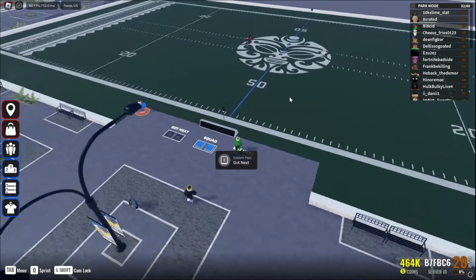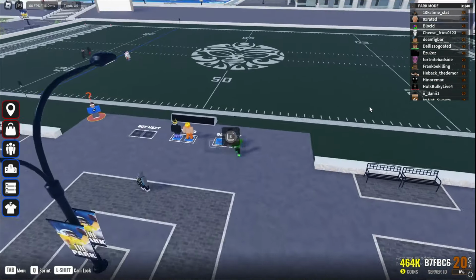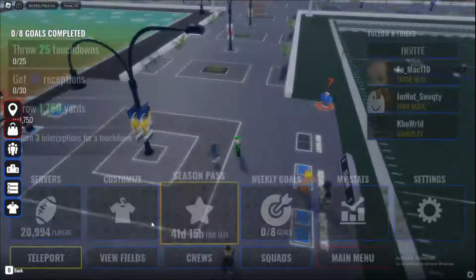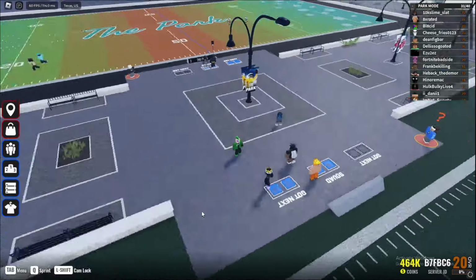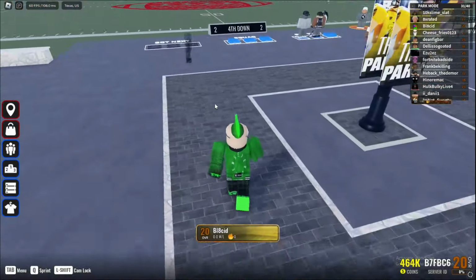Okay, here we go. This one's just decent. You know, it's fine. You gotta have some boring designs in there. Oh, I'm not looking. Here we go. Wait, what? I'm hitting 3v3 emblem field, but it's just taking me to the twos. What the heck? I hit the twos. Okay, it takes it to threes. They messed that up. Whatever.